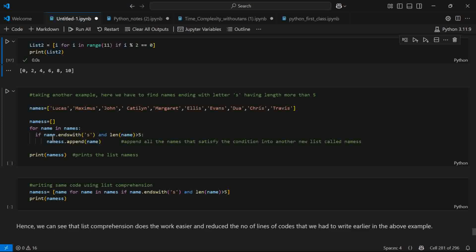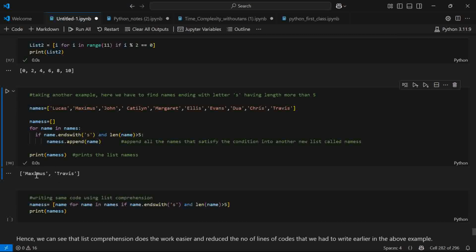Whichever temporary variable is satisfying this condition gets appended to the empty list names, and then we will be printing that names list. So let's run this and see.